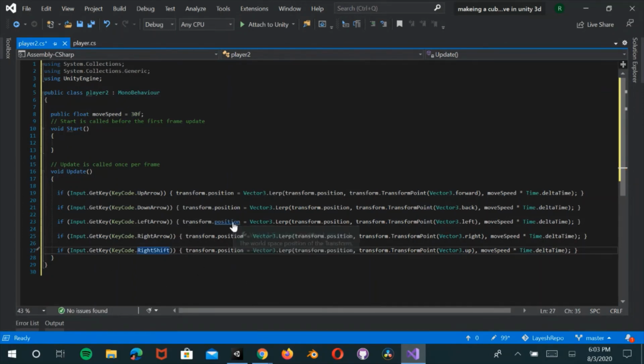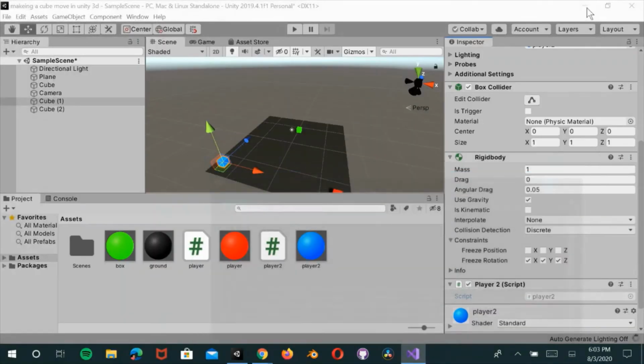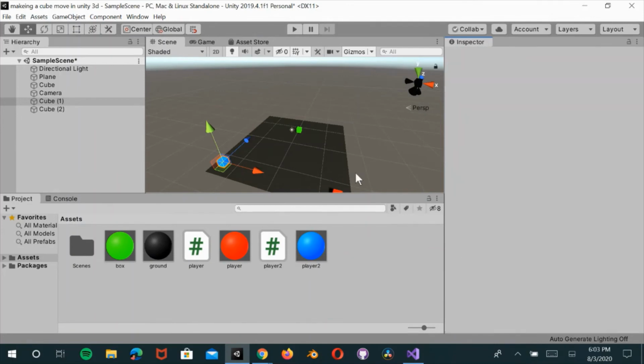And save that, Control S, and go over here, and then it's going to load.